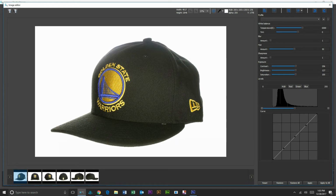Now I'm going to inspect my images using this eyedropper tool. As I move around the mouse here, you can look up in the top right. You can see the RGB color value is pure white right now: 255, 255, 255.